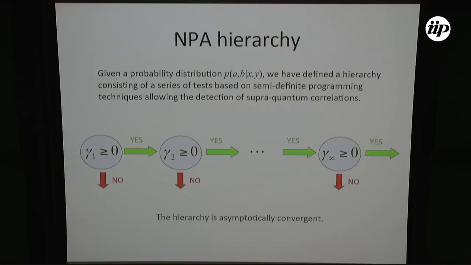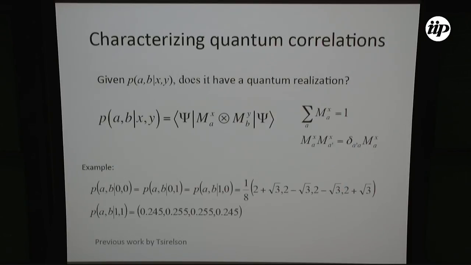So for that, and I want you to understand why this is difficult, okay? Because I want to exclude any possible quantum realization of these numbers. So I want to exclude Hilbert spaces of dimension 2, 3, 4, 5, infinite. I have to run over all possible Hilbert spaces you can think of, all possible states, all possible measurements in these Hilbert spaces. The only constraint is that I assume that I'm making a measurement on one particle, tensor product, another measurement on the other particle. This is the only constraint I'm imposing, because I believe that the two particles are separated.